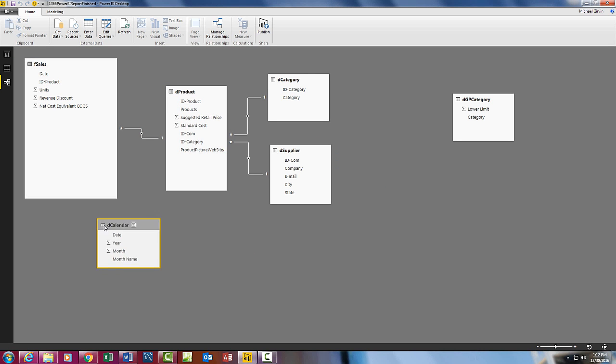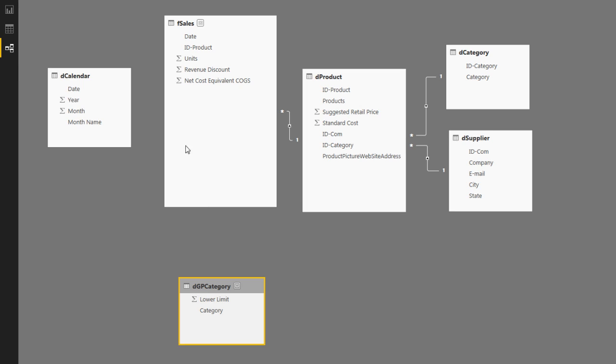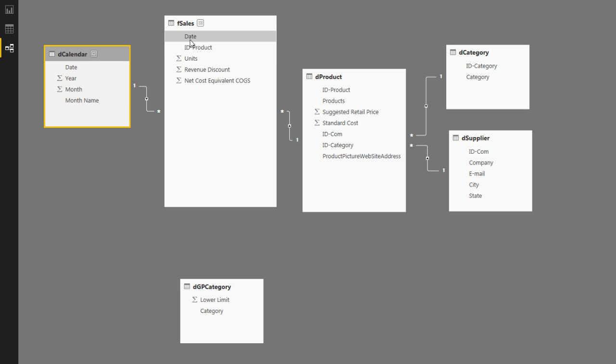Here's the dCalendar. I'm actually going to move these around a lot. All right, so now I've moved them around, and let's create a relationship between the two dates. So I click on the date. I drag it over to date in fSales and drop. And there it is. Many, because we have many transactions on a given day, to one date over here. And there is the arrow from our lookup table or our dimension table to our fact table. Now, we cannot create a relationship, and there's a few ways to deal with categories like this. I'm actually going to create a calculated column over here that will list all of the lower limits, and then I'm going to create a relationship.